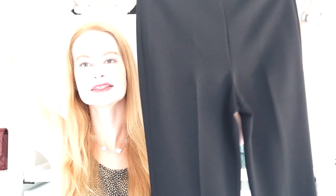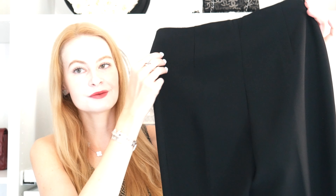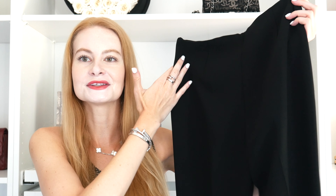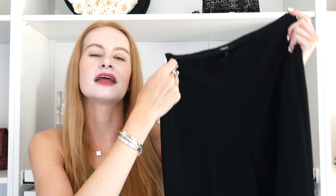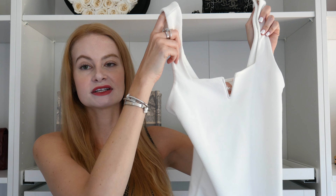For the office look, we have a pair of tailored black trousers — mine are from Theory. What matters is that they fit nicely. It's actually hard for me to find pants that fit because of how tall I am — they're always too short. Finding clothes that fit your body shape and make you look good is the number one tip I can give you.